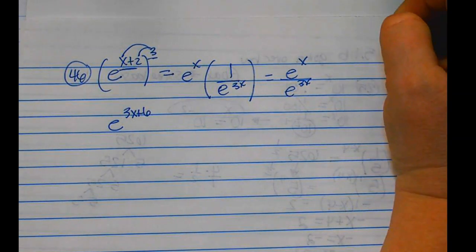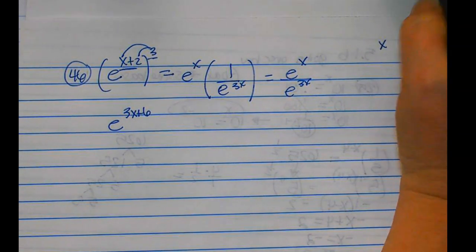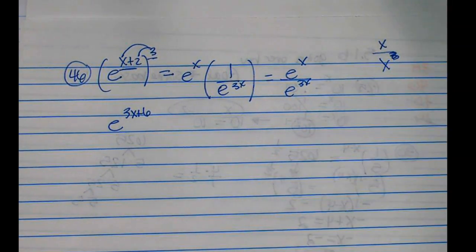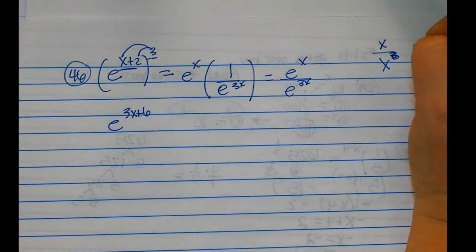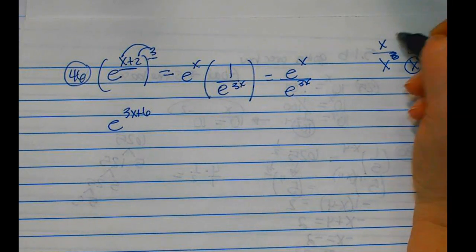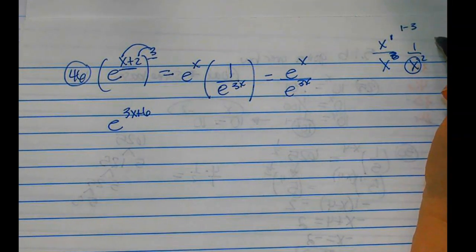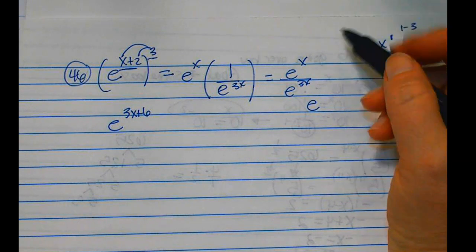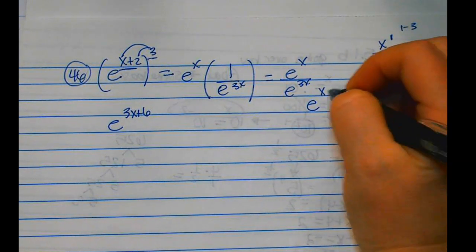Let me show you a counterexample that you could definitely do. What if I said this was e to the x over e to the 3x? What would you do? e to the negative 2x, right? Because we got more on the bottom. So either 1 over e to the 2x, or you keep the base and you say 1 minus 3 is negative 2. That's why it's on the bottom. So we keep the e, then we say the top one, x, minus the bottom one.